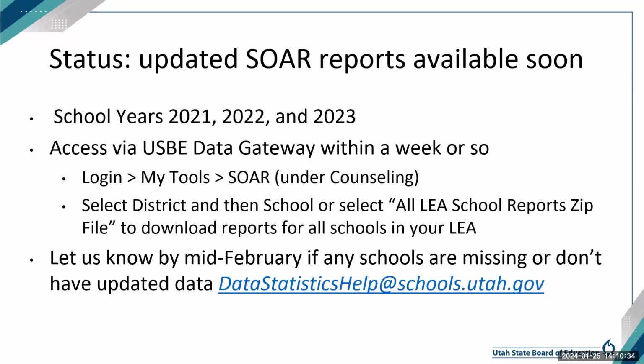So the SOAR reports for counselors are going to be available soon. These are for school years 2021, 2022, and 2023. And these can be accessed via the data gateway within a week or so. They're done, but are in the process of becoming accessible on data gateway. So IT is currently working on that. The way you get to these is by logging in, going to My Tools, and then clicking SOAR under counseling. Then you select the district and then school, or you can select all schools or all LEA schools report zip file, and that will download the reports for all the schools in your LEA.